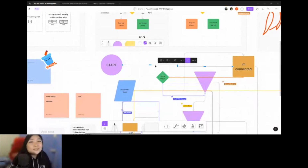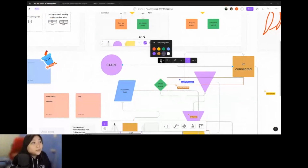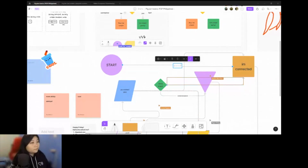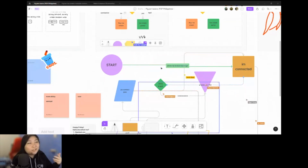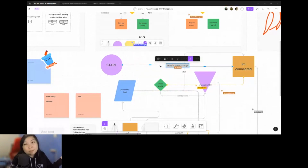And if you click the individual connectors, you can also change it depending on what you need. So for example, you can change the color yet again, or you can also have a text background or hide it because you can add text to this. So where do lines go, where do broken hearts go? I'll just type that here. So where do broken hearts go? And then if I click here, I can either hide or show a text background. And then I can also change the color. So you can change the color, and it's just going to be similar to the stickies.